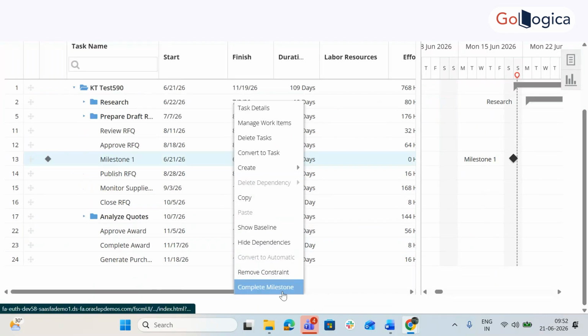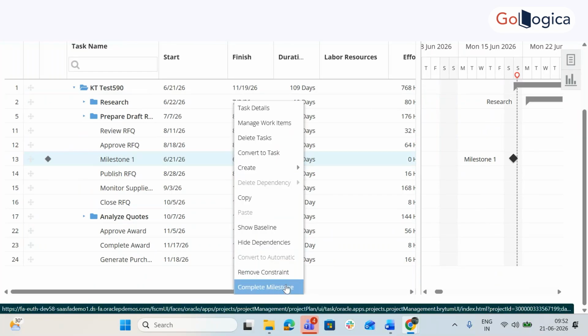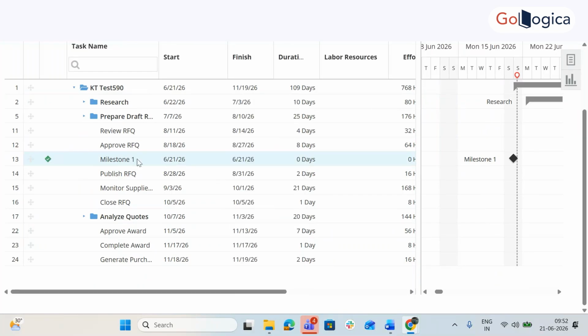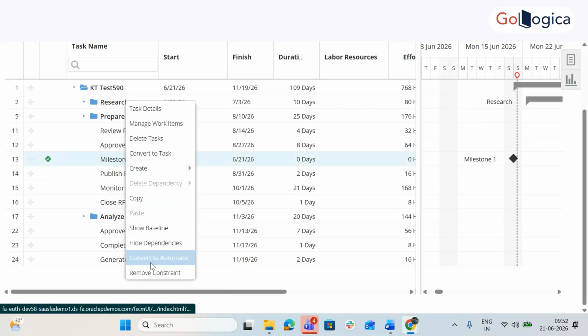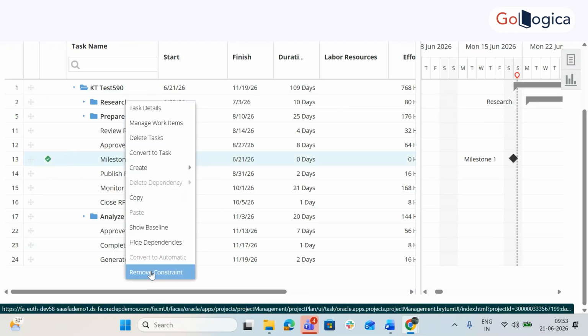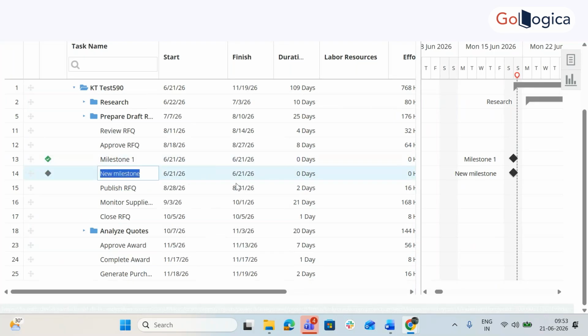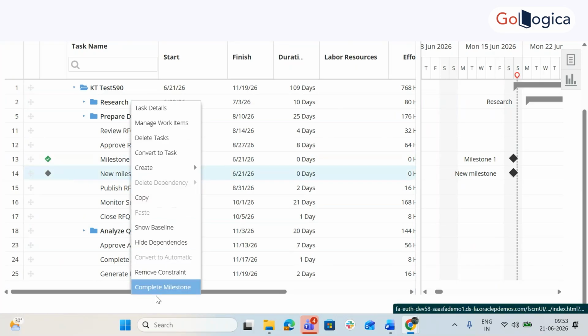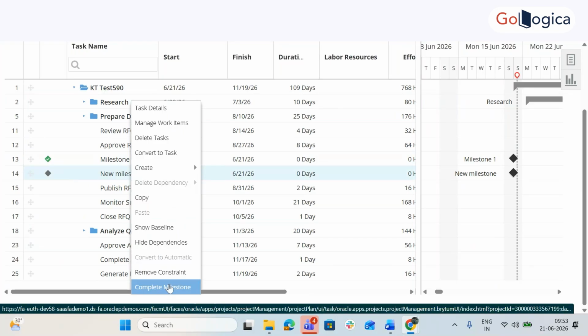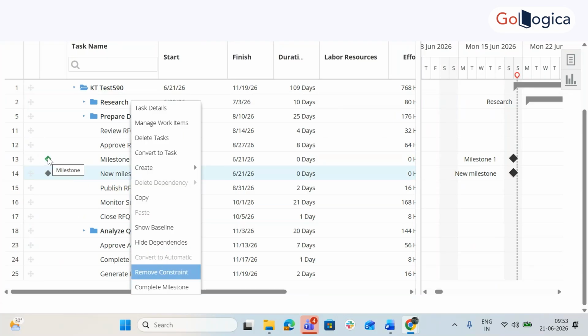Something is missing on this instance because I do not have the full access. That day, when I was talking about the milestone task, there was a button here, complete milestone. I'm just clicking on the right thing, complete milestone. So it is very simple to complete the milestone here. The manager simply needs to click here. This is a completed milestone, and this is an unfinished one.